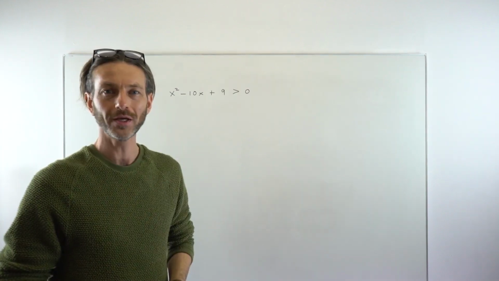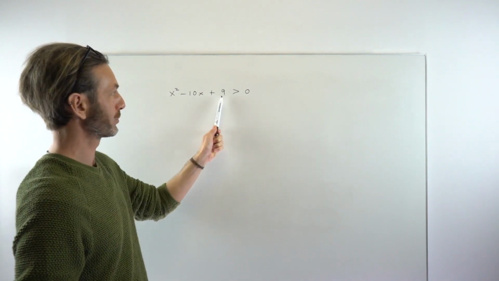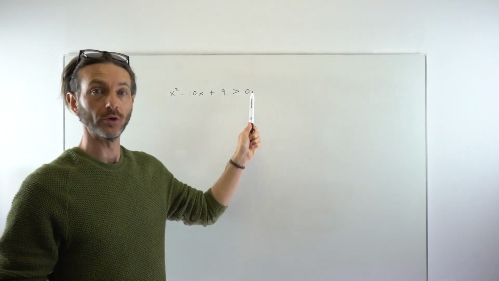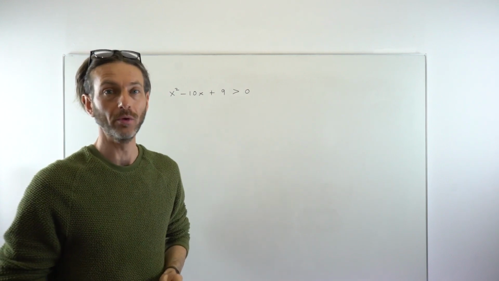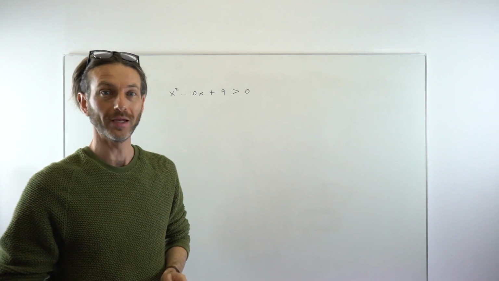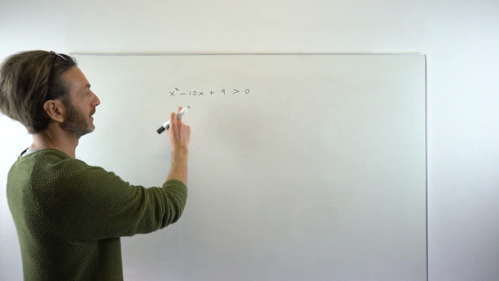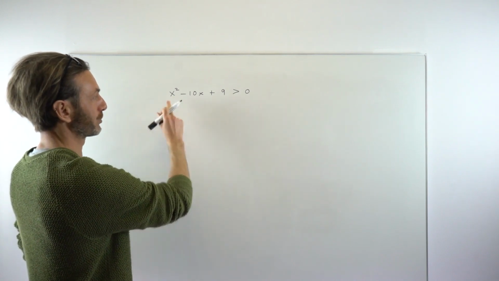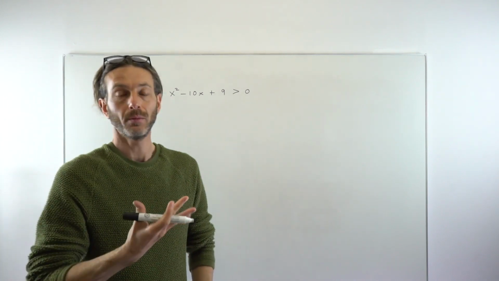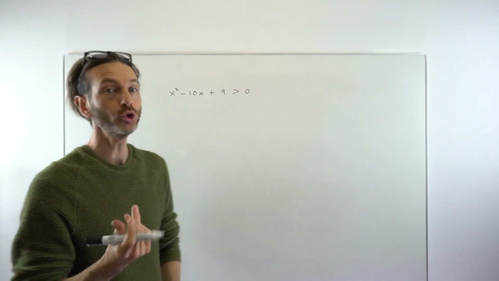In this video, we're going to consider how you solve a quadratic inequation, which is a quadratic expression. Instead of being equal to 0, it's greater than or less than 0. It's a similar technique in some ways to solving a quadratic equation, but it also differs in some ways. So it starts off in the same way, in the sense that you're going to take this expression and factorize it, but you've got to be careful not to try and mimic a quadratic equation too closely.